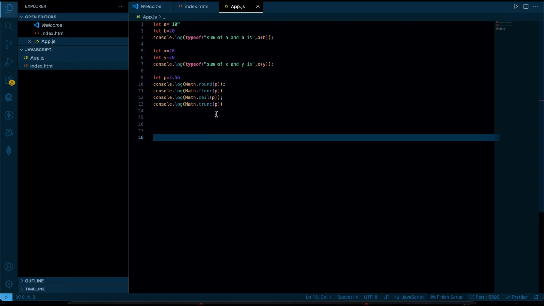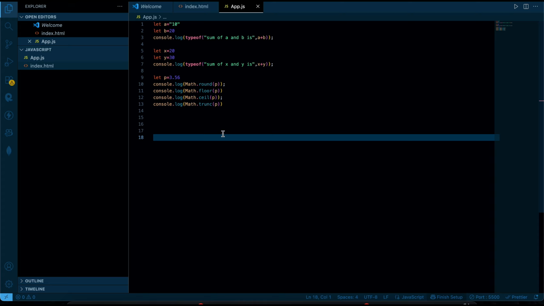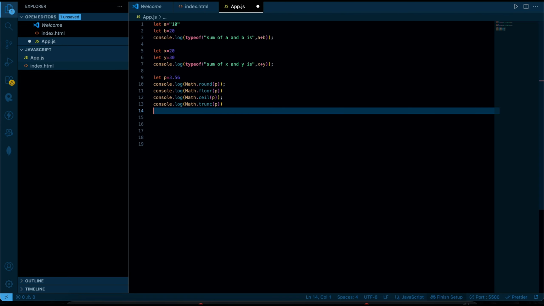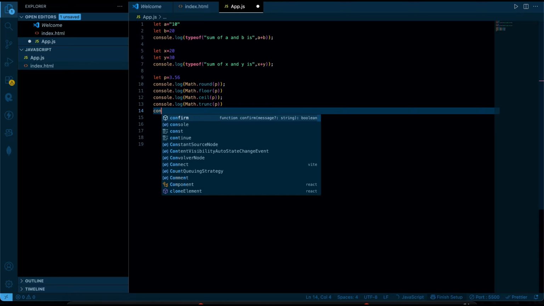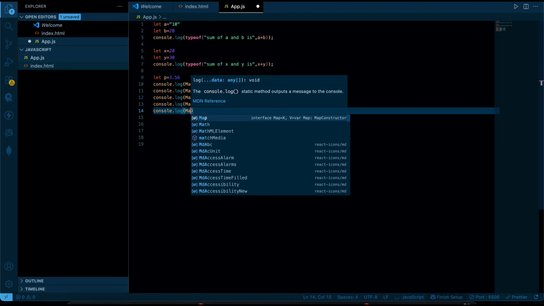So the answer should be 3. We can check it in the console. See, 3 is coming. Okay, yes. And we have sqrt, right? If I want to find the square root of a number, I'll try this way.